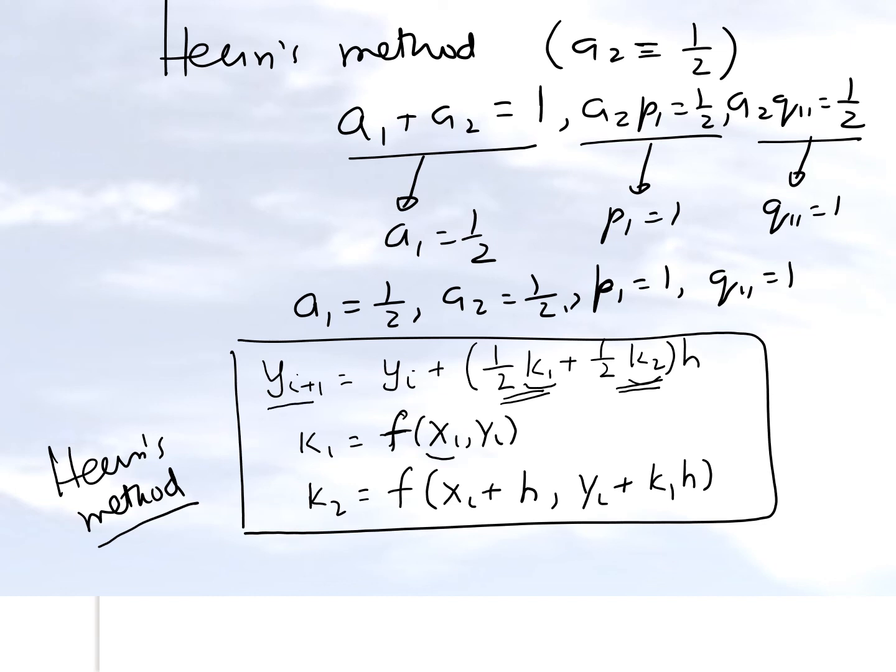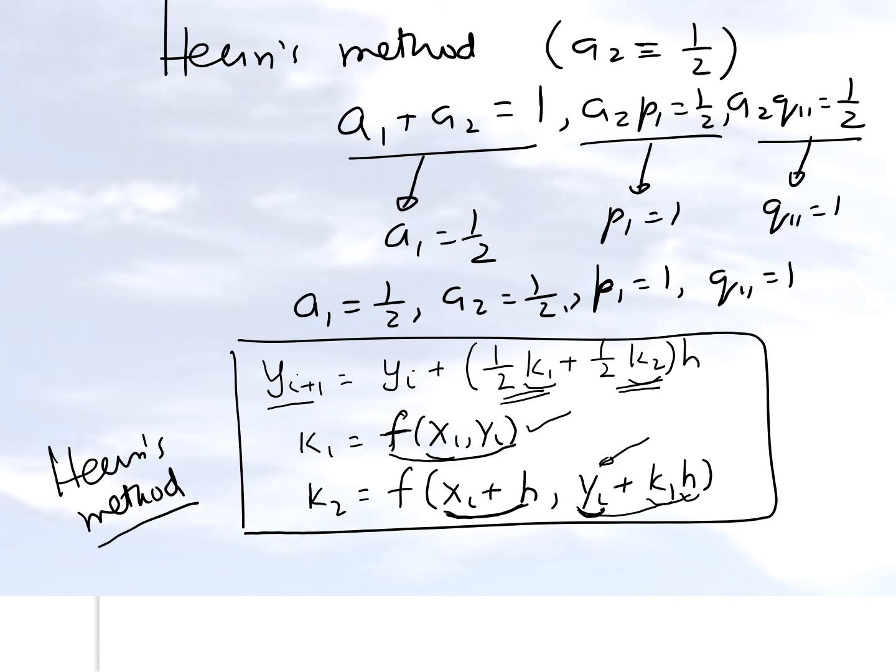Now look at this. This one is a slope at the current point, or at the point where you are, x sub i, and this one is the slope at x sub i plus h, which is the point where you want to be. And in order to find the value of the slope f, you also need the value of y. And how is that approximate value of y calculated? That y is calculated by using the Euler's method formula. As you can see here, it is y sub i plus k1, which is nothing but this, times h.